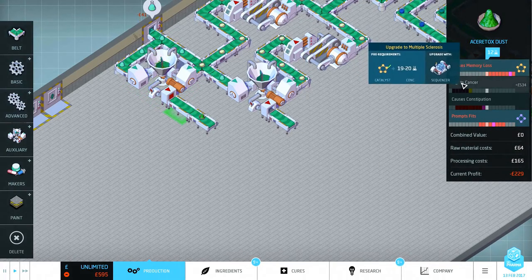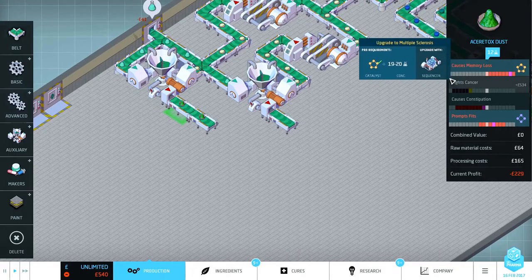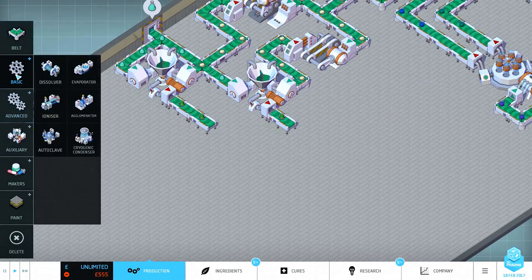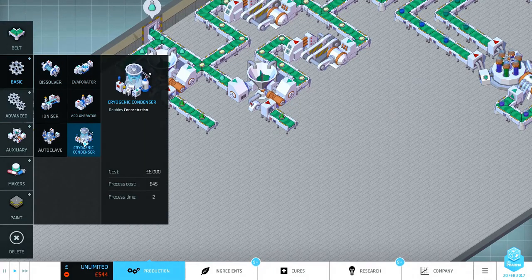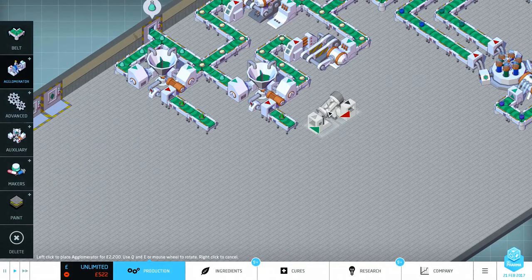I've got the Fights Cancer now, and I've got the 5-point catalyst. And I need to get it up to 19 or 20, and then I've got to upgrade it with this sequencer. So at the moment, the concentration is 12, so I need to go up by 7 points. Now, the best way to do that is with the cheaper ones. This doubles the concentration, but it's not cheap. It's quite expensive to run.